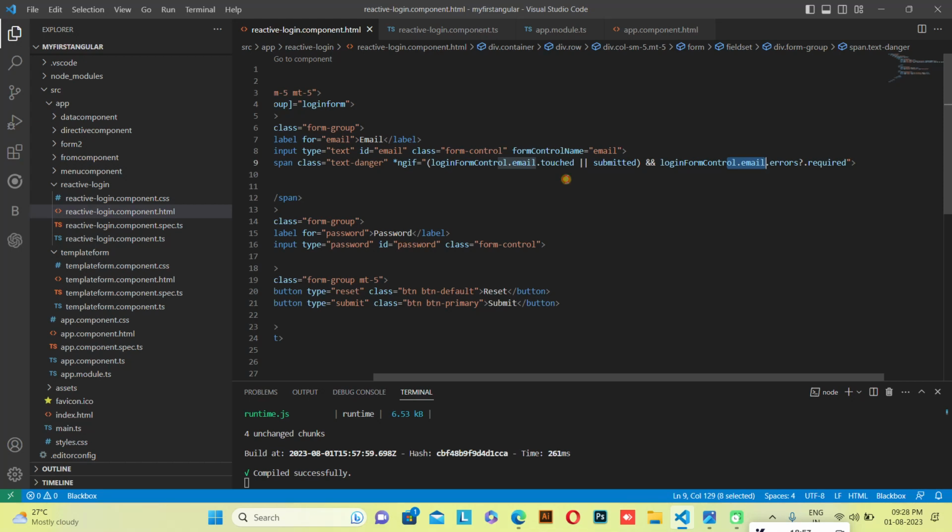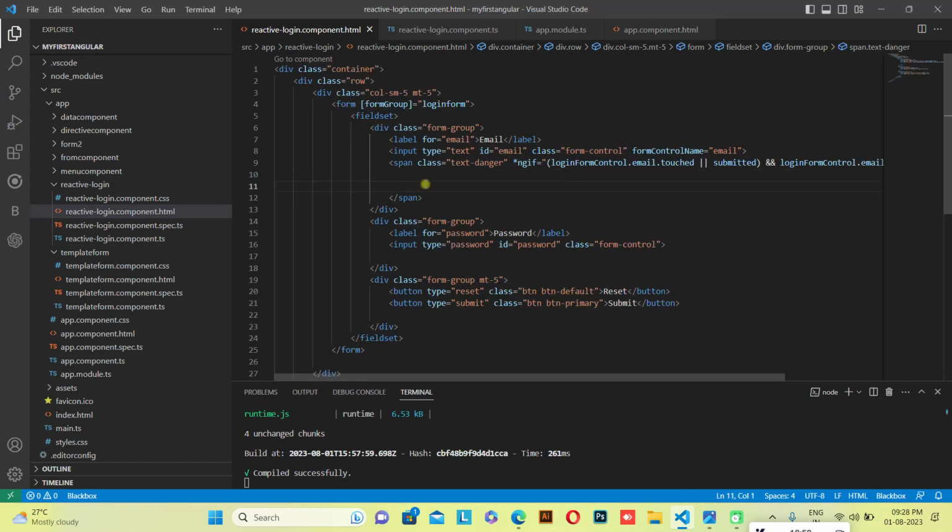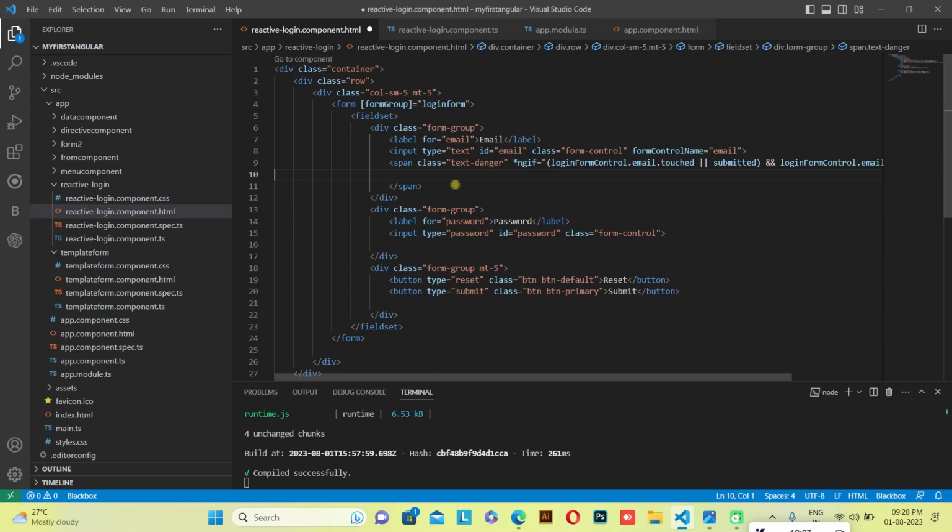So if somebody has gone inside the text box and came out directly, or has just directly clicked the submit button, this error will be shown. The text which will be written over here will be shown. So over here we type: please enter your email address.